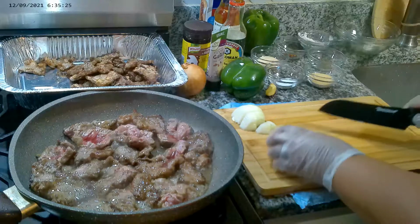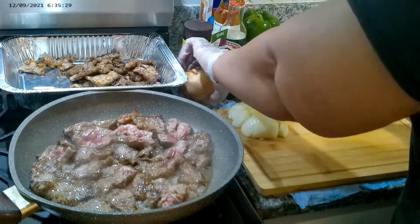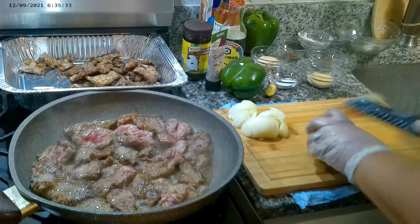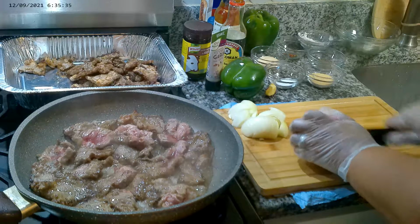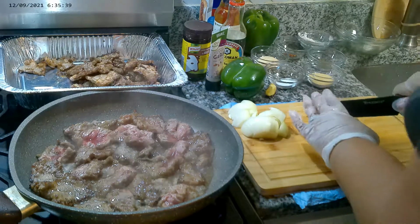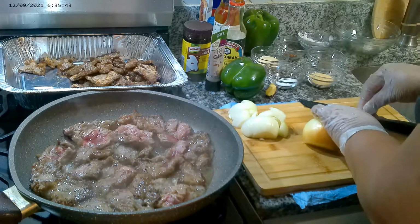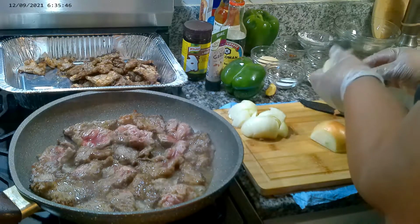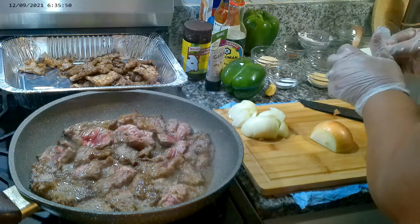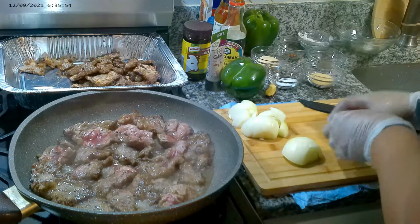Down this way, and then I just came across. Let me show you on this onion. We're going to cut the bottoms off, top and the bottom. We're going to get rid of that first layer of skin on this thing.